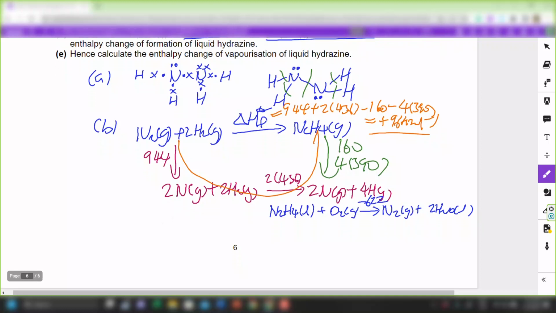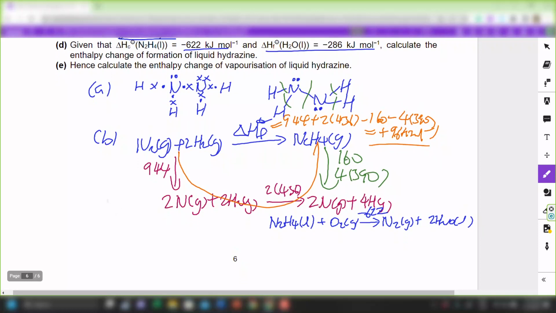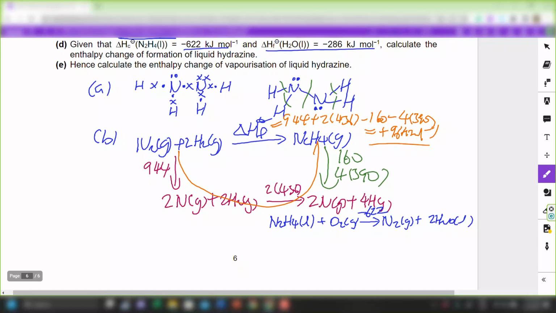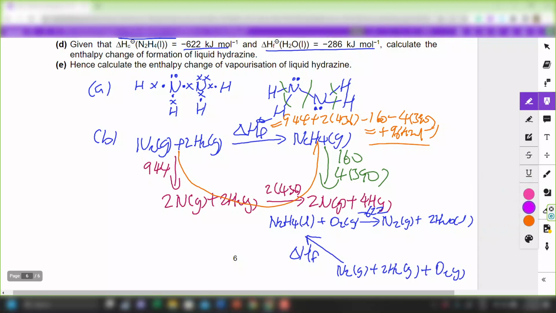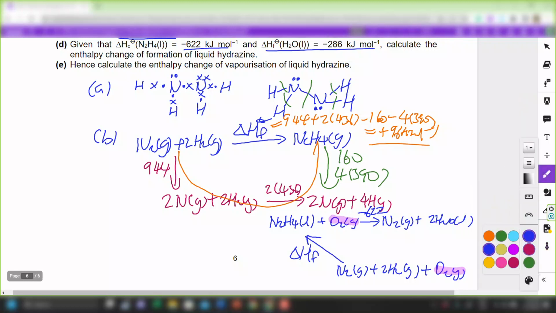And then over here, I'm going to define the enthalpy change of formation for liquid hydrazine. So liquid hydrazine is like here, so that's N2 gas plus 2H2 gas. I need to find this, so this is formation. I need to find out what it is, and then of course I also have some oxygen left behind. Because it gets carried over, I'm going to highlight the oxygen over here. And then after that, I'm going to close the loop because I'm given the enthalpy change of formation for liquid water, so that's negative 286 multiplied by 2.